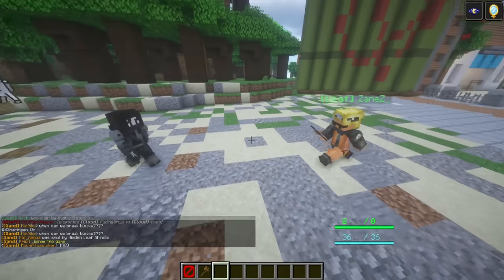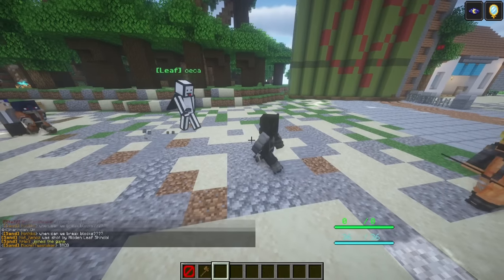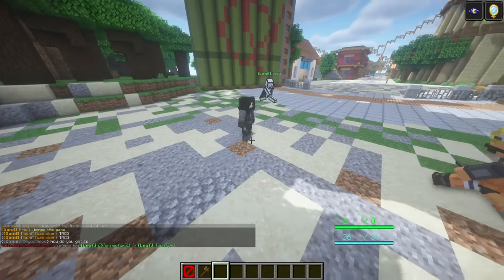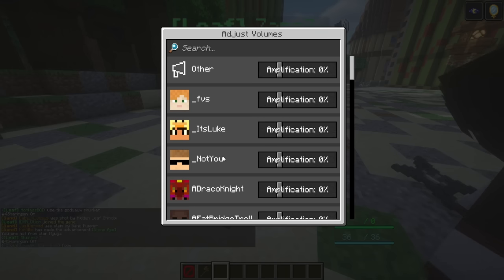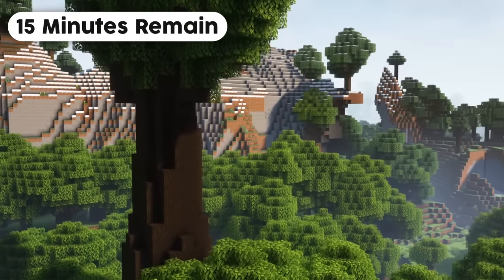This is Ueka and Zanes, the guy in the Naruto skins, and this is where they began to join forces. Just when I thought things were going really smoothly, someone managed to somehow dupe a bunch of shurikens. 15 minutes remain till the elections begin.